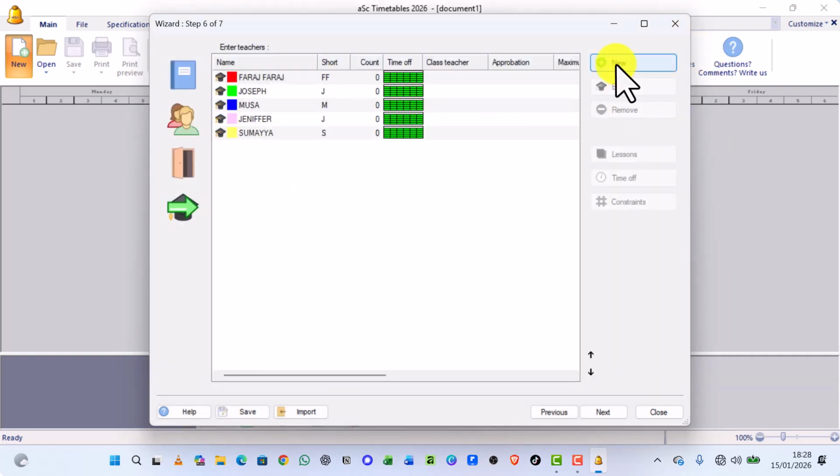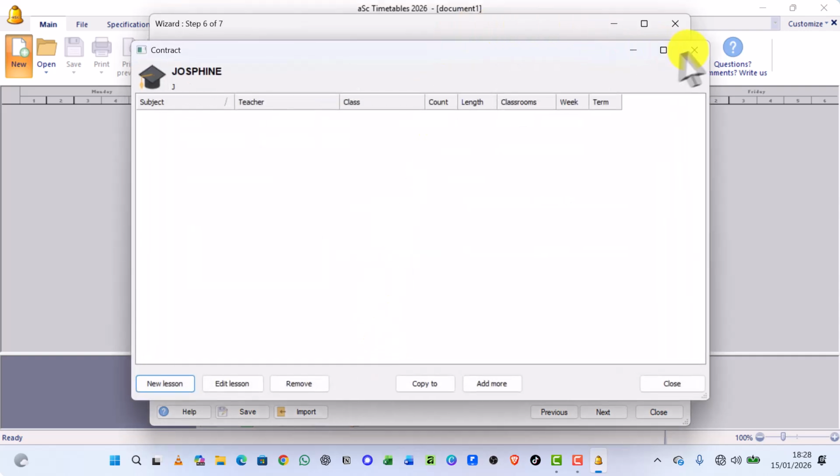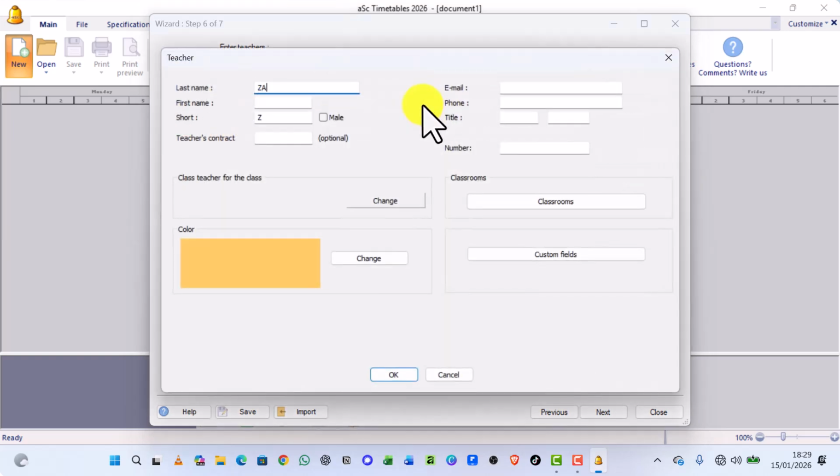Nice. Just adding very fast, but when you're creating your own, you have to take your time and do it in detail. And then we have Miss Josephine, and maybe another teacher called Zainab.